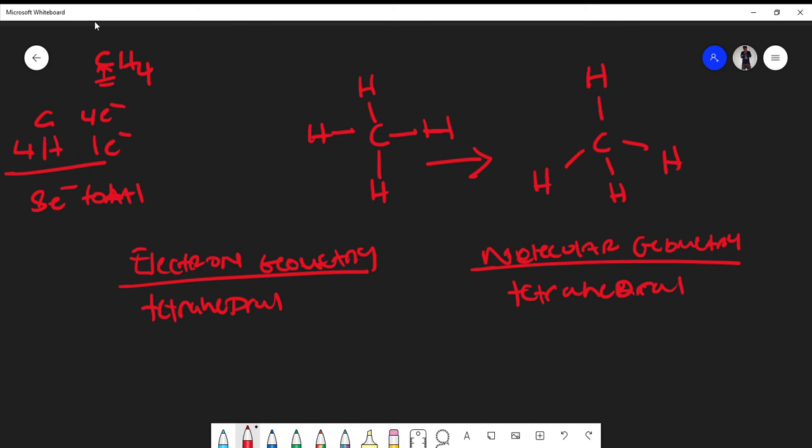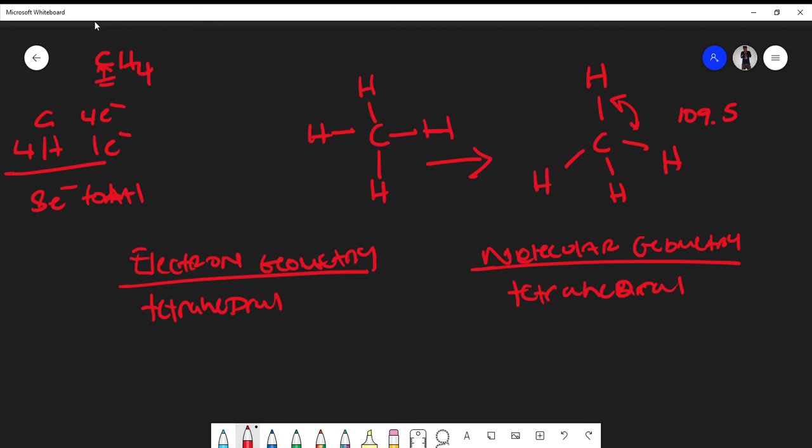All right. So really what we're saying is that electron geometry is a poor schematic representation of what the molecule actually looks like. Right. The molecular geometry is what really tells us what's going on. Now, the bond angles for tetrahedral is exactly about 109.5.